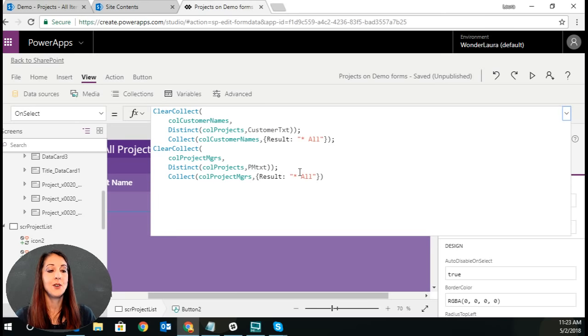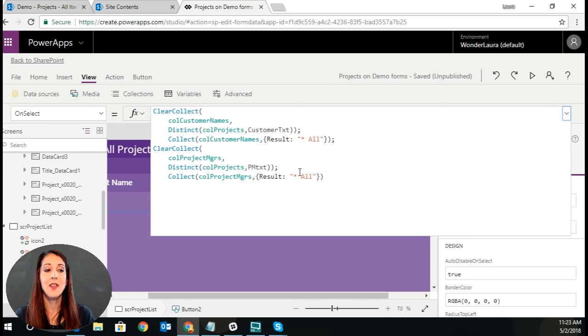Nicholas, yes, you can create a collection for a large SQL database table. Sometimes it's pretty quick when you just do a straight up collect, but when you start referencing it later in your Power App and finding specific records and things like that, that sometimes slows stuff down. I've done that.